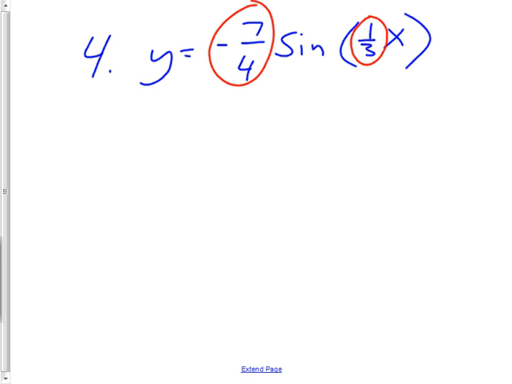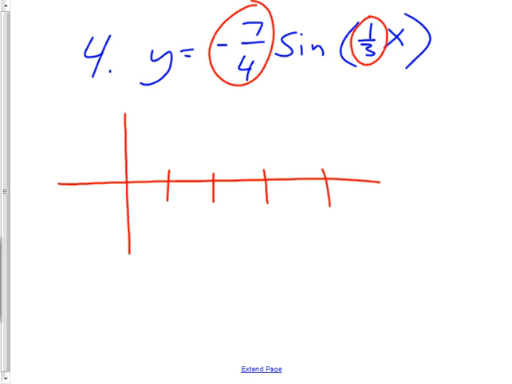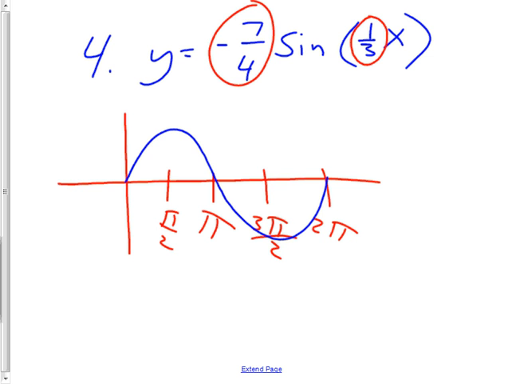Okay? So when you have something like this, just like when you had a parabola that got stretched and moved, you a lot of times started by graphing the parabola, right? And then you stretched it and moved it. Same thing here. We're going to graph sine. So 4 spots. I can do this pretty fast by now. 2 pi, pi, pi over 2, 3 pi over 2. Then I go like this and make the wave. There, good. May not be perfect, but that'd be good enough.